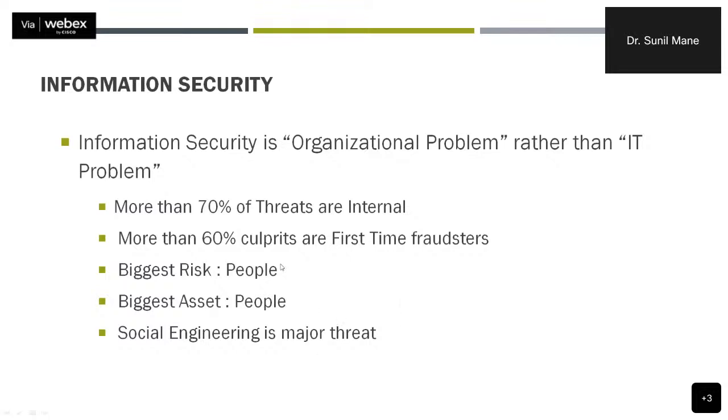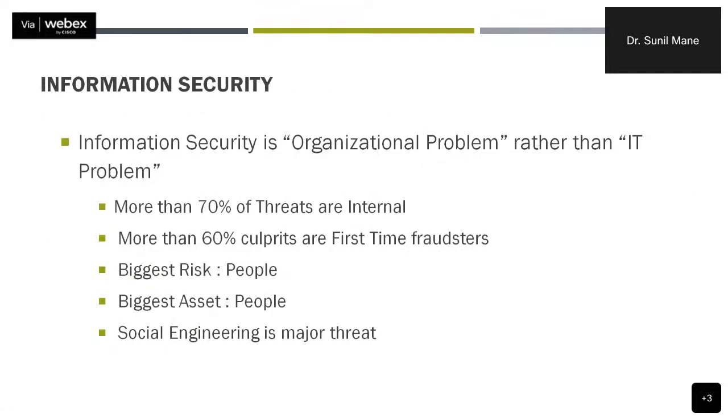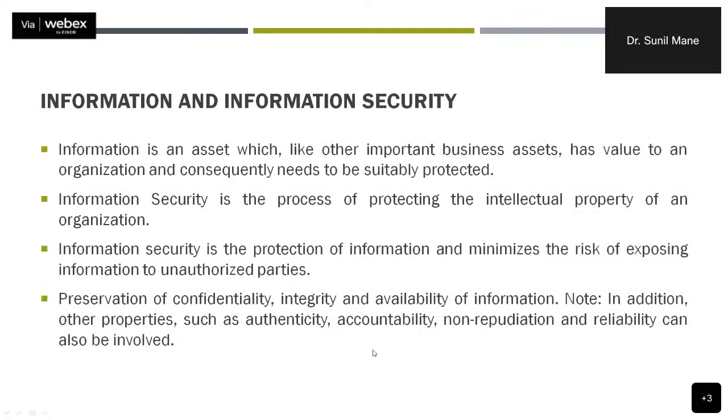Nowadays people are becoming more and more social, putting their details remotely on websites and on Google. One can track what exactly a person is doing, and that is becoming a much larger threat in society. Now, information and information security. Information is an asset like other important business assets. Nowadays information is a crucial asset for every organization, whether in the financial domain, the educational domain, or any other domain. You can talk about R&D and so on. Everywhere information has become a very crucial and critical asset for the organization.